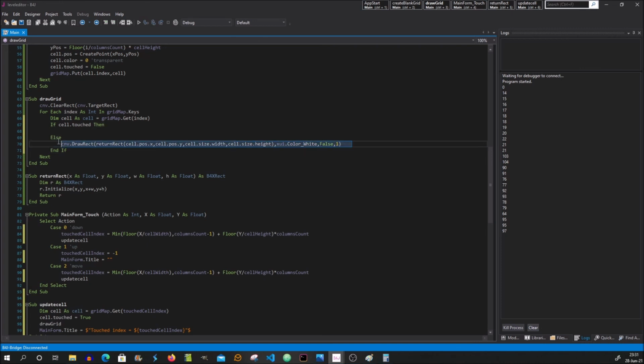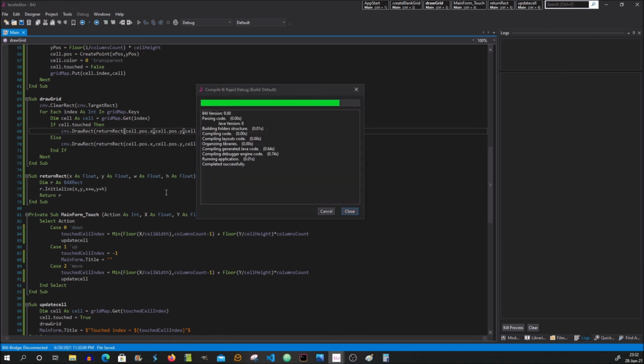I will draw it in a different color, let's say red, and let's set the fill attribute to true. Stroke value will be 0, and just to make it look nice, I will not draw the whole cell, but the cell width and cell height minus 2 pixels. So let's see what we got now.